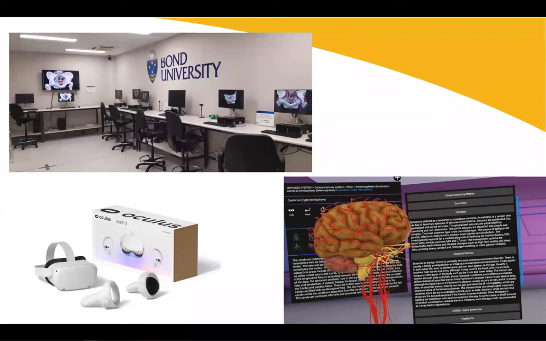That's one of our VR pods or stations where the students have a boundary and they can explore. There's always someone nearby as well, just to make sure that they don't get lost or disorientated and are staying safe. And we can use the screens and the iPads to share their view so that the students can interact and have more of a team-based approach.